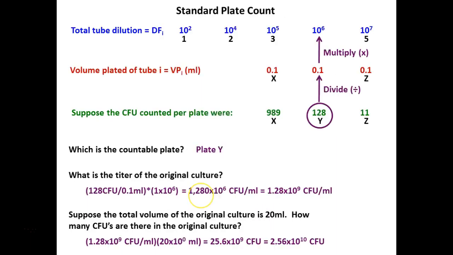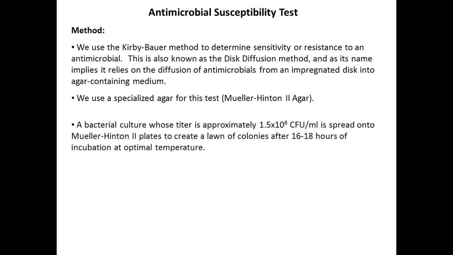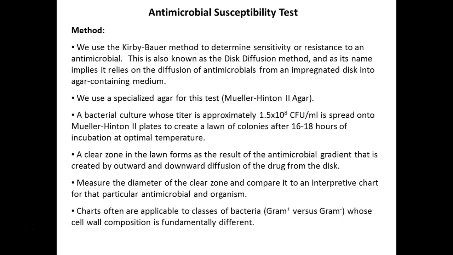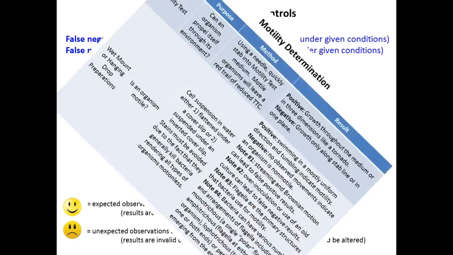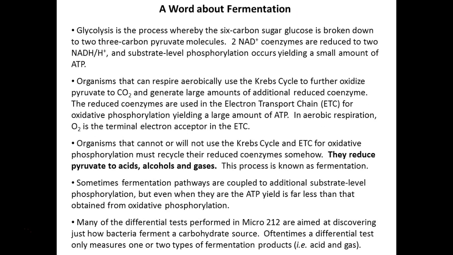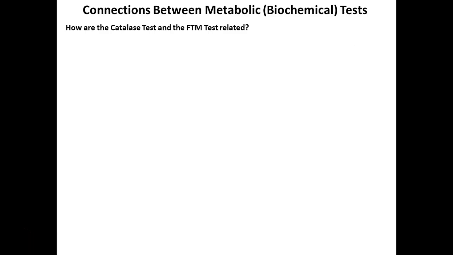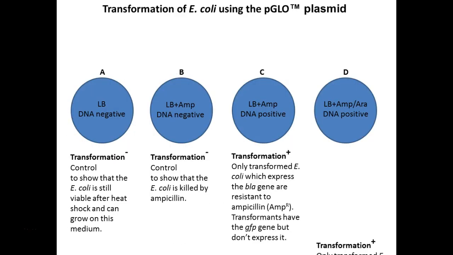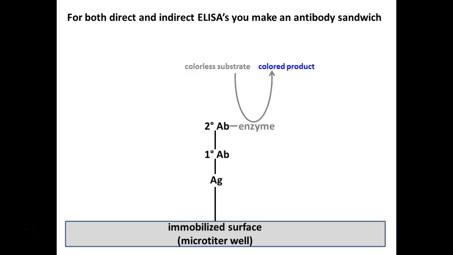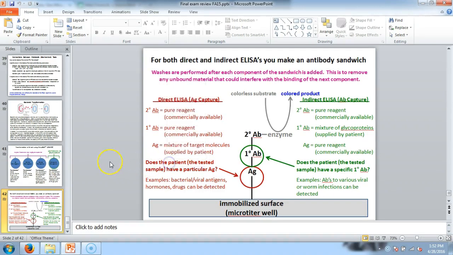Kirby-Bauer, super easy, right? Antibiotic sensitivity, interpreting those results. Again, I'll give you the table. I'm not making you memorize how big the zone has to be for penicillin or ampicillin. It'll be very much like your quiz on this. And then all the different tests. I'm trying to think. And bacterial transformation. And then, like I said, for ELISA, do that practice quiz I gave you guys. But you also have this PowerPoint to help you go through and review, and remember all the finer points.